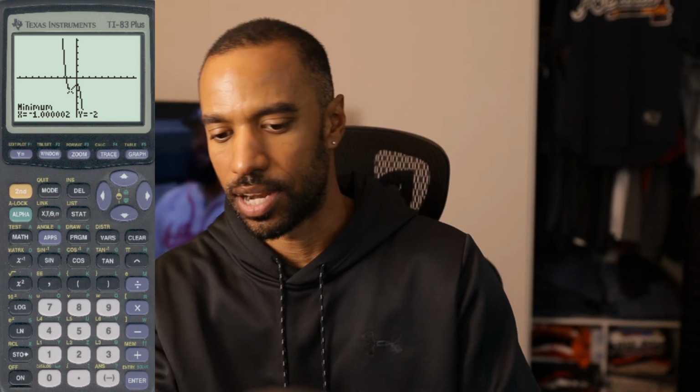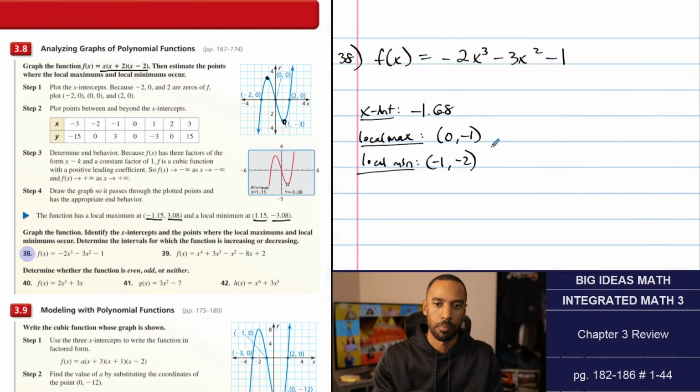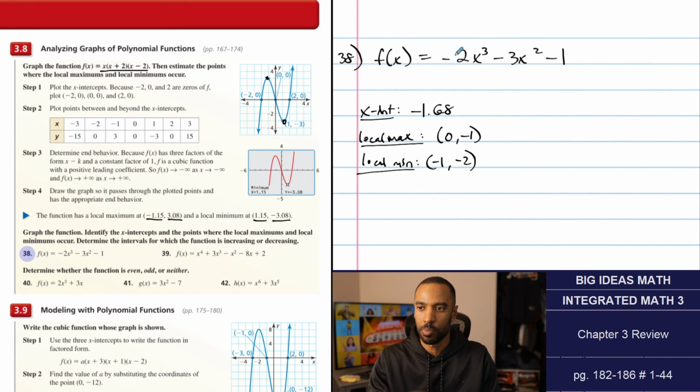So we have to choose left of it and right of it and find where that point mins out, which is right there. And that's negative 1 comma negative 2. Again, the calculator's kind of doing some weird stuff with decimals on that, but even if it was supposed to be precisely the number they wrote, to 2 decimal places it's still that. So that's nice. The x-intercept is the only weird one. Now the end behavior is something else that I want to make note of. It was a cubic with a negative leading coefficient. It's going to start up and finish down like that.